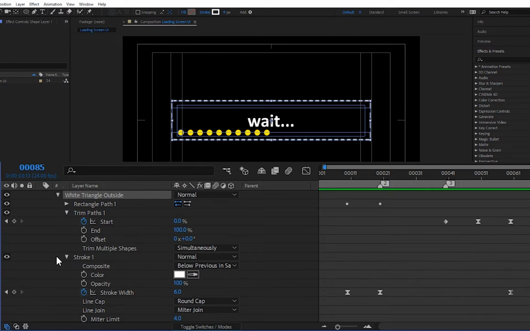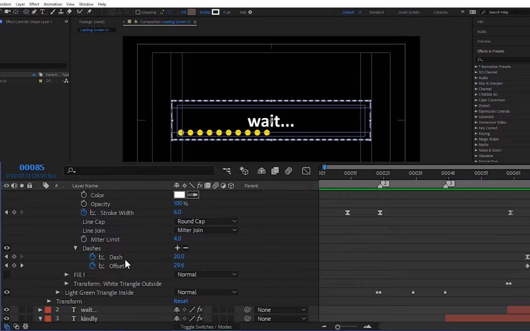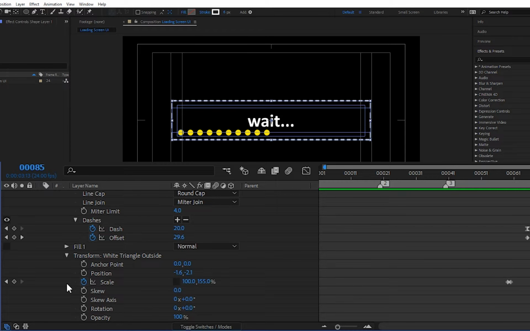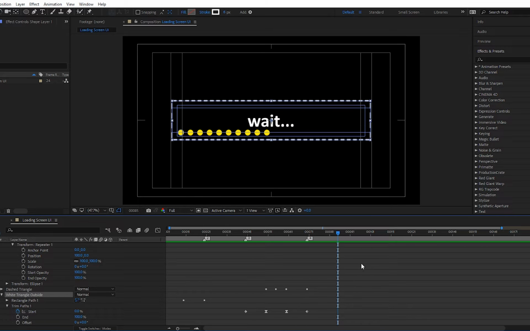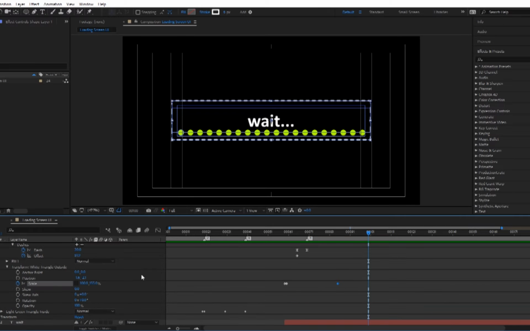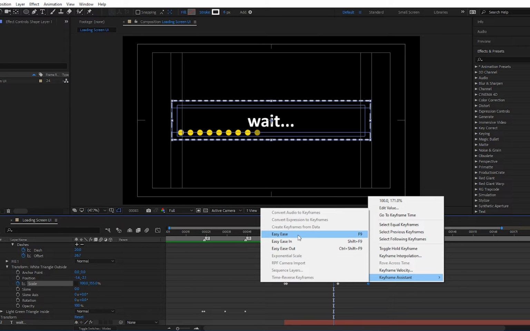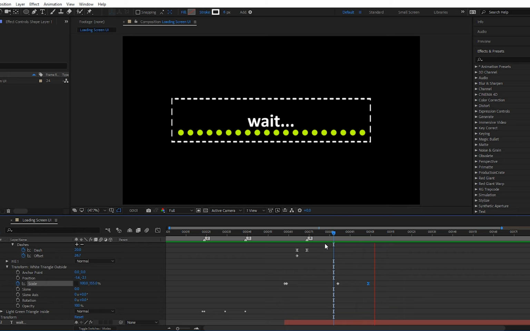Alright, let's go to the white rectangle outside, and then let's adjust the scale or the size. So let's make a keyframe, play around here. Let's make this easy ease, so it seems like it expanded.